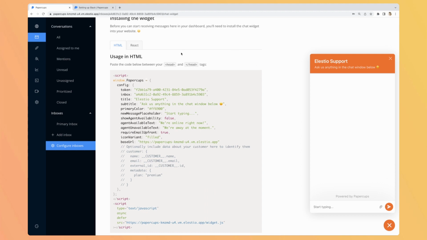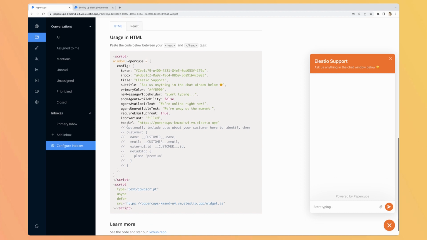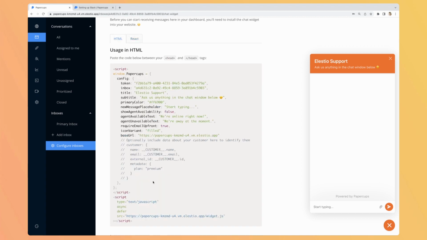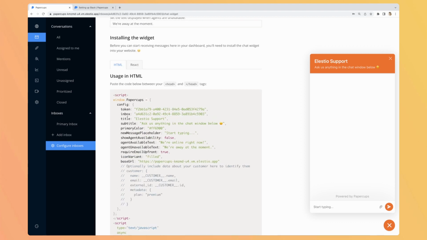There is the basic HTML JavaScript way. It's the most convenient one, or you can have the React one. But even in React, you can use the vanilla JavaScript on top of your website to install it in basically 2 seconds. As you can see, the configuration is not defined on your account, but it's based on the JavaScript parameter you use. So maybe on different pages, you can use different parameters, which is quite useful.